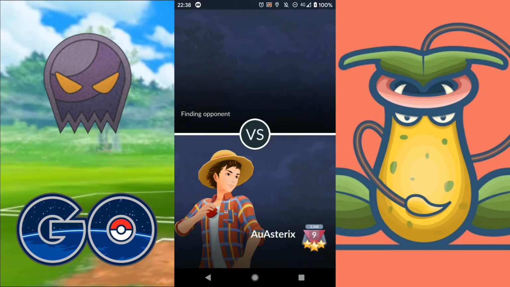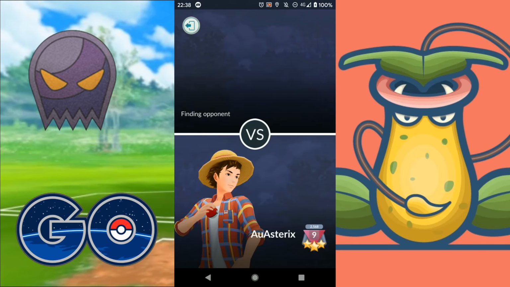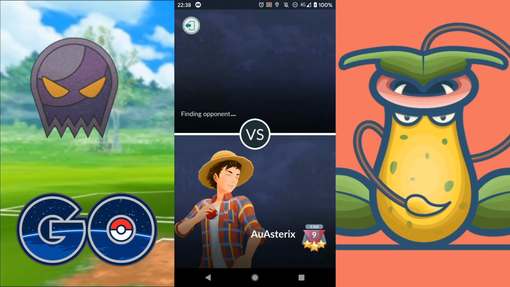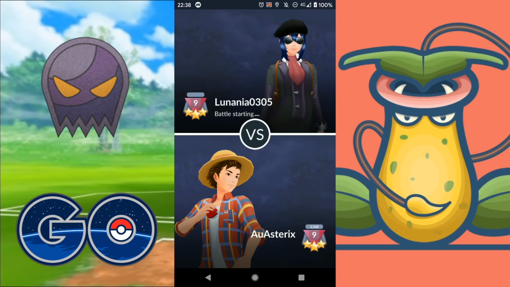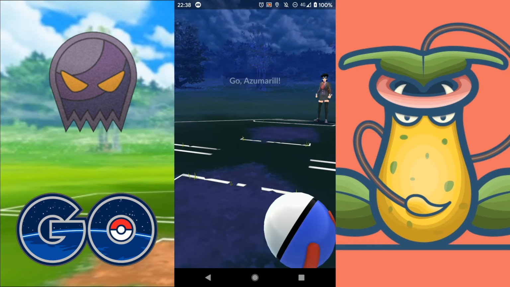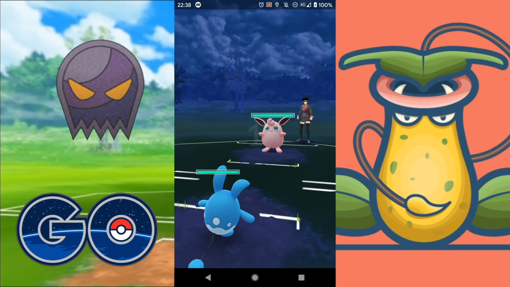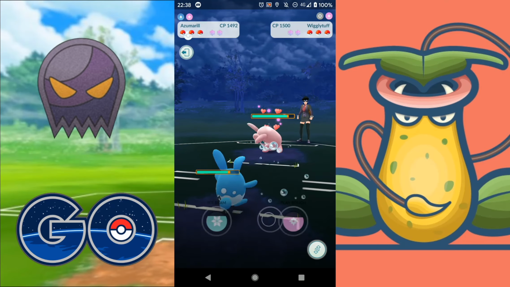So we'll jump into the last game of this set, I believe, and having a really good set so far. So 4-0. Been some really, really close games. So that last game and game 3 and 4 both really, really close. So Wigglytuff on the lead. So not a great lead, but not a terrible lead.